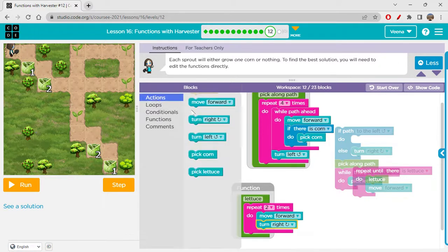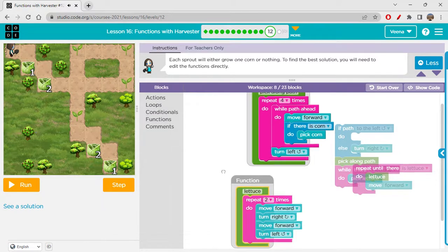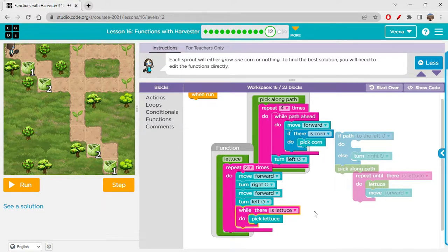Turn left will not really impact because it will turn left and it will stand in the same position, right? So that's why this doesn't impact. While there is a lettuce, we have to pick lettuce. Okay. So I think this, if it repeats two times, this thing will be done.